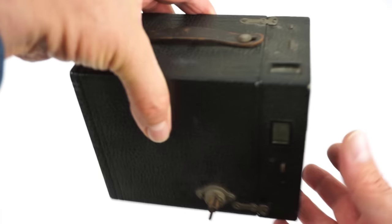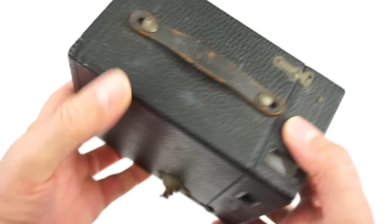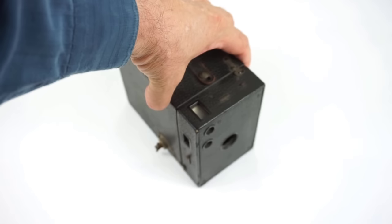Before looking at the development of different camera types from 1930, it's important to briefly consider different types of film — more specifically film formats — because the vast majority of cameras were designed around a specific film format. This camera, the Brownie No. 2 introduced in 1907, was what we'd now call a medium format camera, with a film size of two and a half inches by four and a quarter inches. The film, called 116 film, produced a postcard-sized negative.